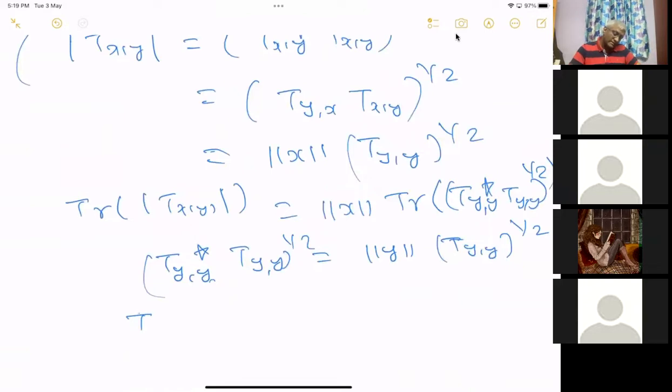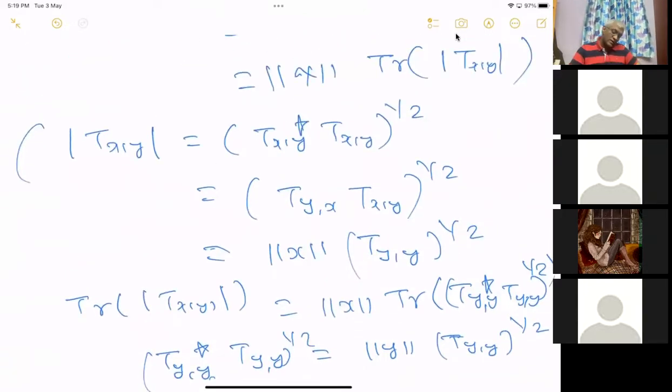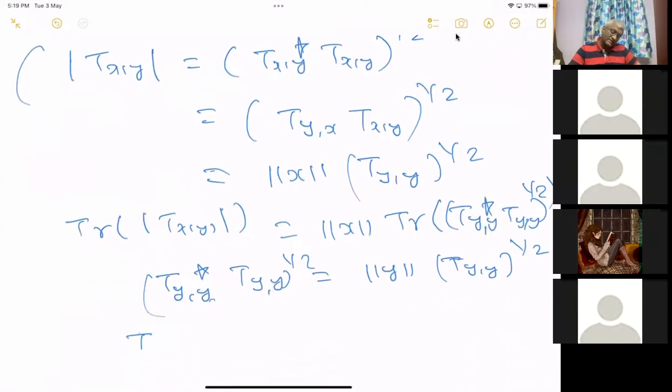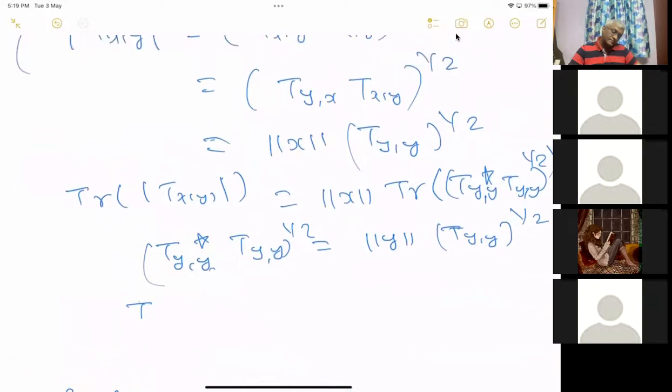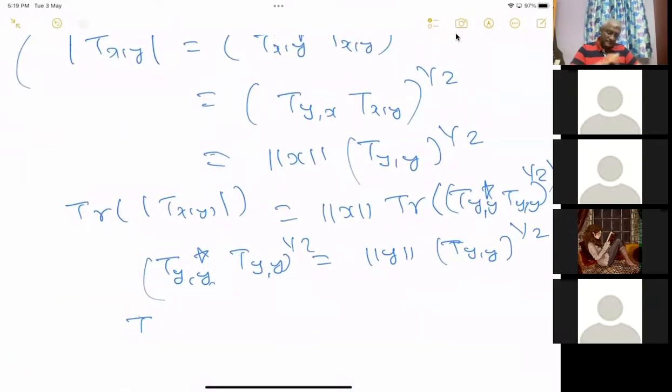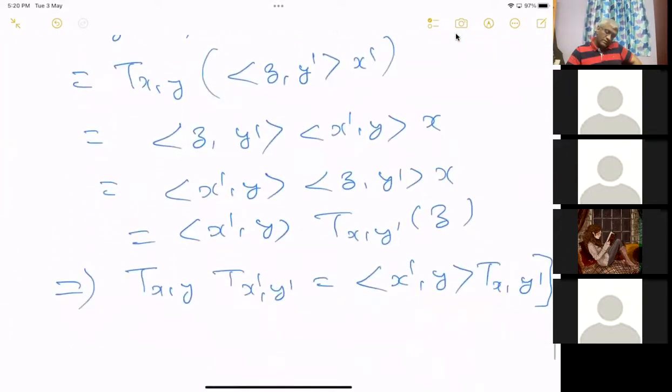Tyx, is there any mistake? Txy equal to norm Txy star, norm Txy. That's right. Now you take, so this is Tyx, Txy. That's right. So that comes out as norm x, and then it comes out Tyy. That's right. But that's in the middle of that. Wrong with this. This is okay, perfectly all right.